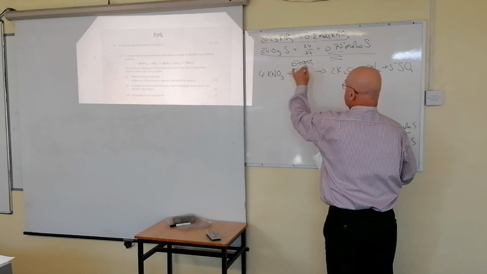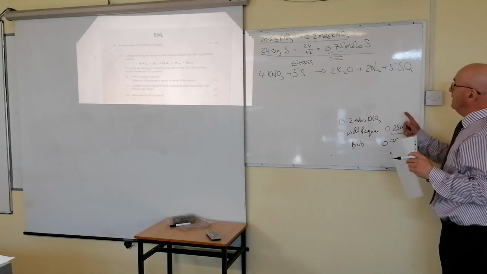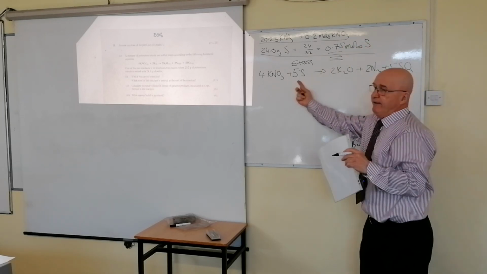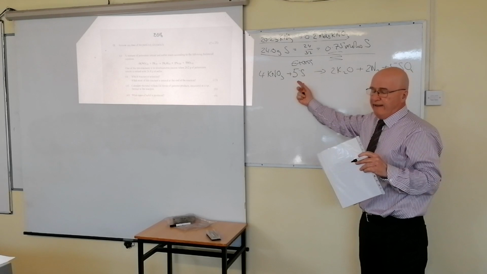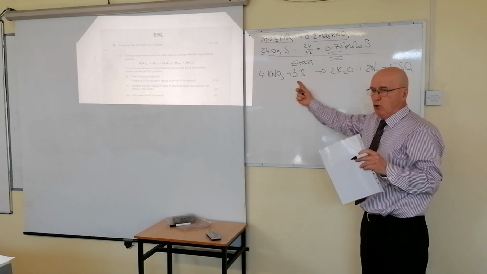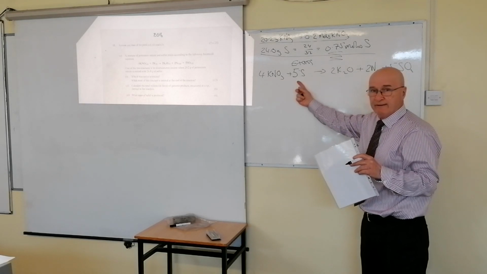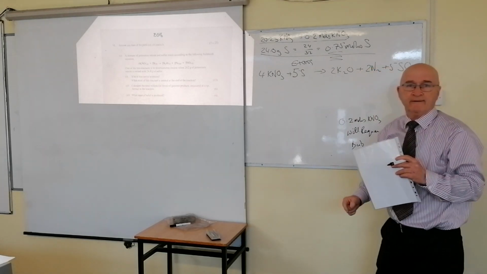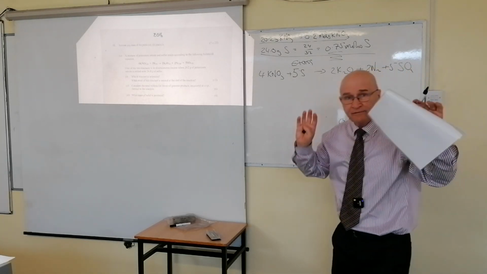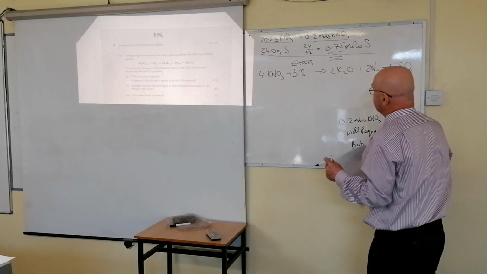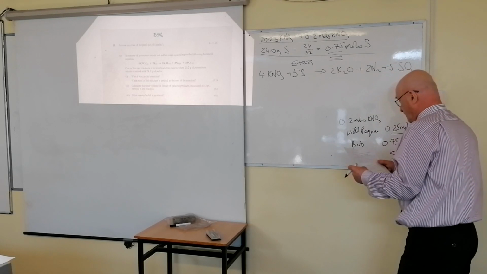Now go back in that again just to see where I'm at. Take the first one and see how many moles of the second one it will need, and are you supplied with more or less than that? If you're supplied with more than it, it's in excess. If you're supplied with less than it, it's the limiting reagent. So the other one is in excess. This is my left hand, this is my right hand. It's as simple as that. There's only the two of them there, and that's it. So we know now that the sulfur is in excess.